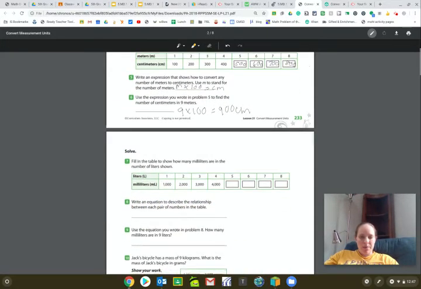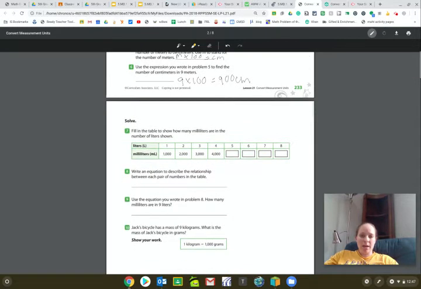Let's continue. This next part we're going to look at is milliliters. When you're working with liters, you're actually measuring the volume of things or how much liquid is in something. So I think of like liters of soda or liters of water or liters of gasoline. We normally use gallons here, but if you go out in the country, they'll have liters of gasoline.